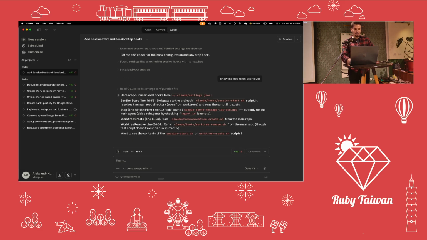We have a session start hook which delegates to a project session start hook, and what this hook does is, when you create a work tree, it sets up everything, like creating a run script for it or running yarn install so node modules are fetched, so with just one click you can start building stuff. And the other thing is that when you are multitasking, working on multiple things, there is a stop hook that plays a sound whenever the stop is not coming from a sub agent.